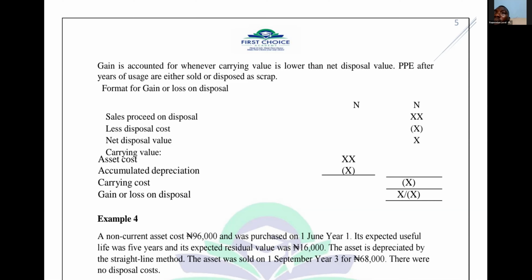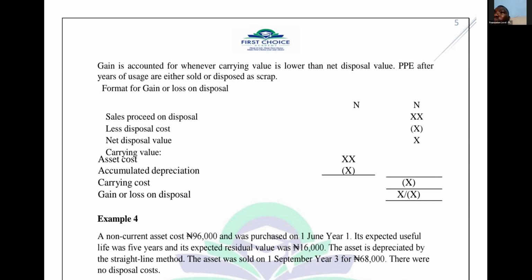So for this purpose, our sales figure is what we call sales proceed less disposal cost. The sales proceed means the amount that we receive from the asset disposed, minus the cost that we incur before we dispose of the asset. It might be commission, it might be transportation, it might be funding. These are the costs that we actually incur before we were able to sell this asset. So this cost is directly related to the sales of the asset. That's what we call disposal cost. So my sales will now be my sales value minus disposal cost. That will give me the net sales that I have received.